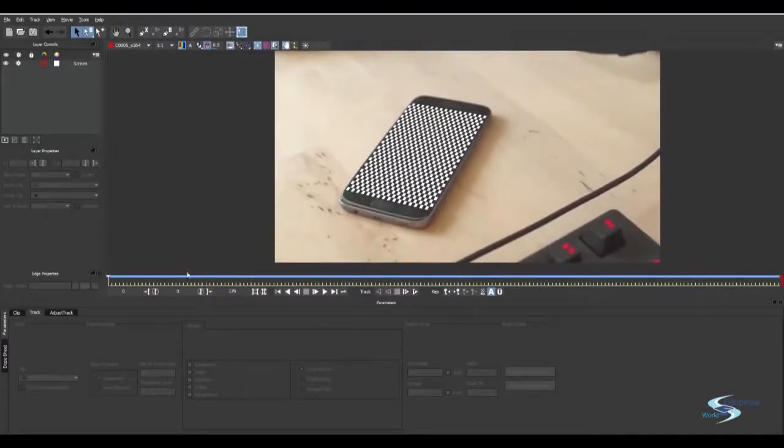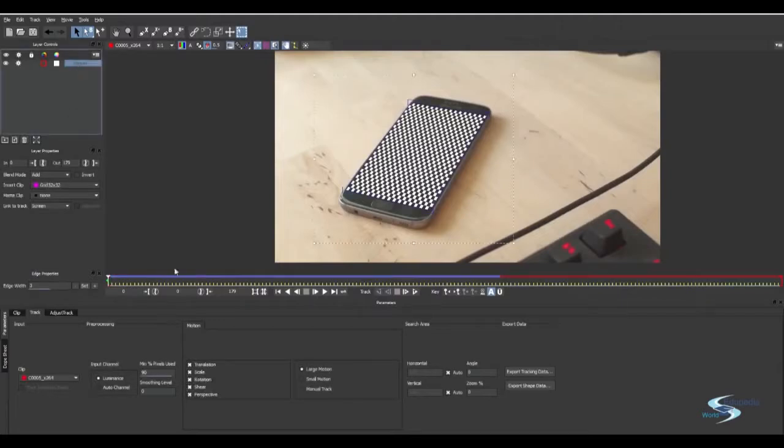So let's just go back to the first frame, and now I want to select this and get ready to start exporting. So how do we export this data to After Effects? Well, it's done by just pressing this button, and we want tracking data. We're going to be working with shape data later, but this is now tracking data. How do we export tracking data? We want to export the coordinates for these corners to the screen, and that is tracking data.